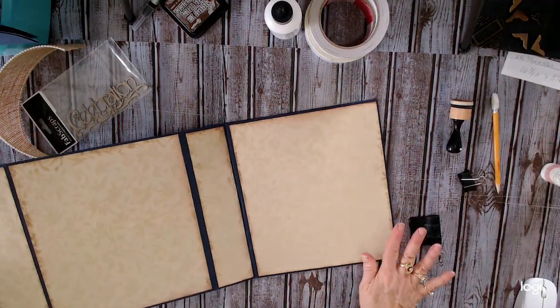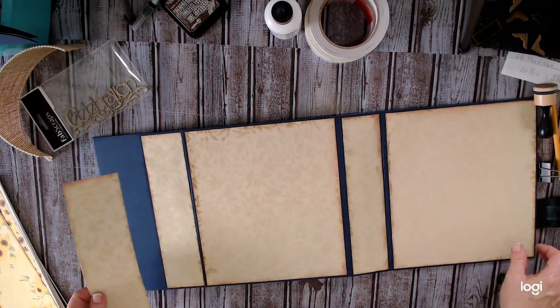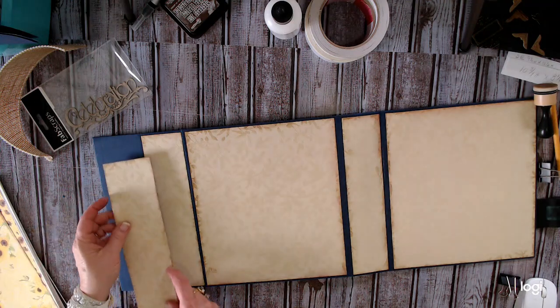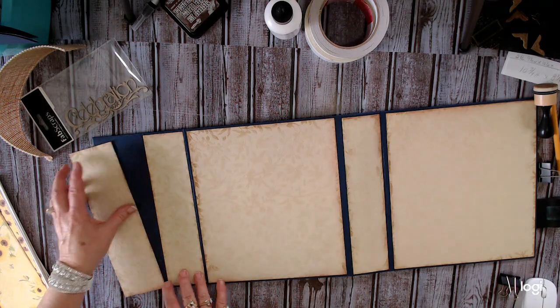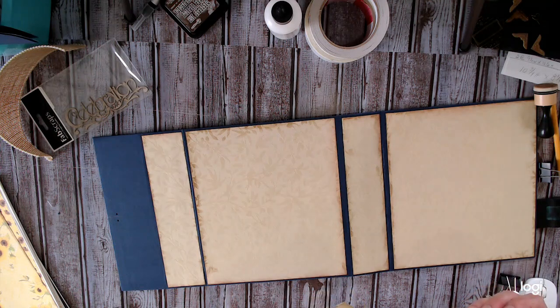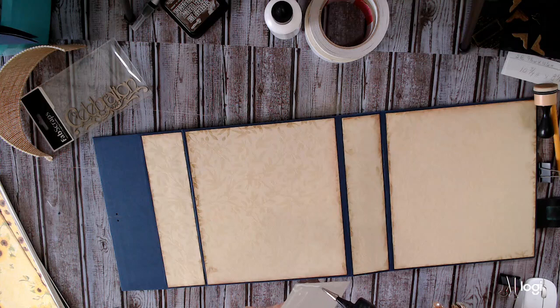There we go. So I'm just going to bring this open just like this, so we can get to it nice and easy. And then this piece was 3 by 10 1/4. So just like so. Right? Make sure I got my birds going in the right direction here. Just double checking.